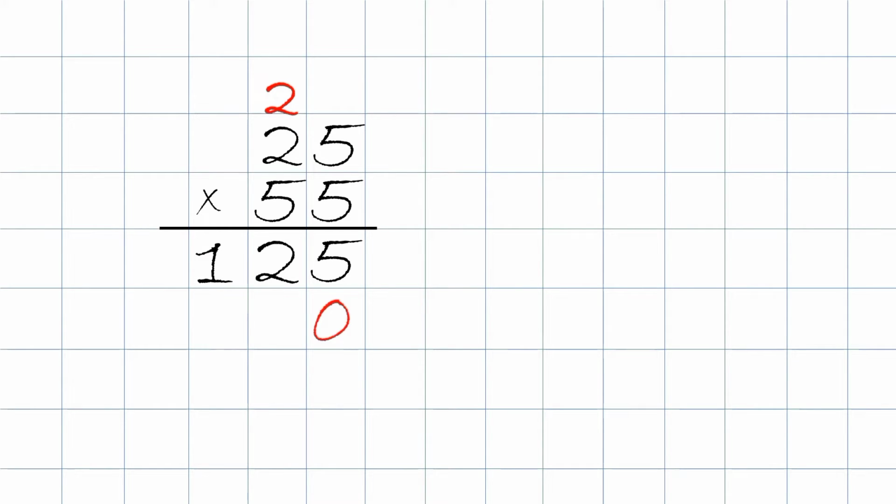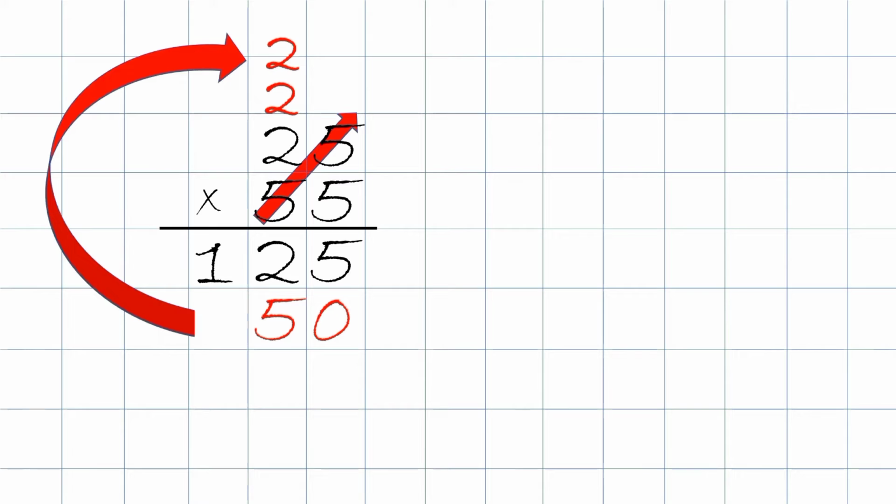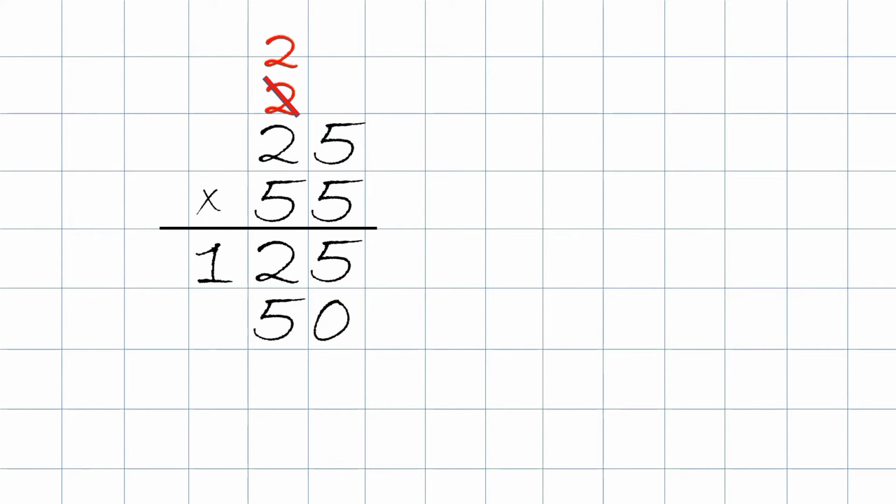We move on to the second 5. We shall multiply 5 times 5 again. Then the answer we get will be 25. As we all know, when we get 25, we carry 2. So the 2 we carry is up there. Then we move on and multiply 5 multiplied by 2. The answer we get, we shall add to the 2 we carried. So 5 multiplied by 2 is 10 plus 2, 12. So we come and write down here 12.